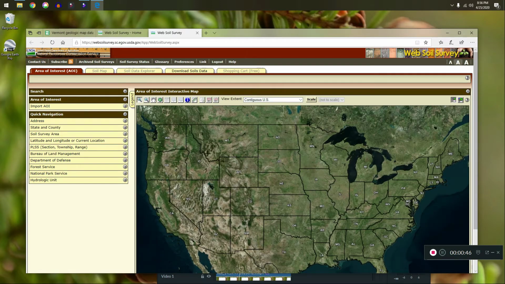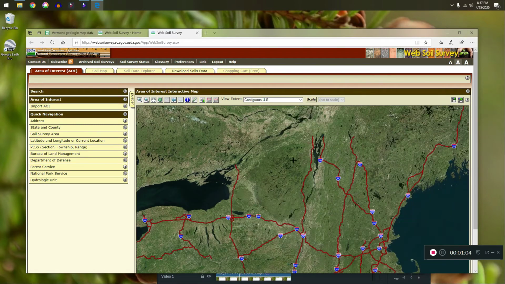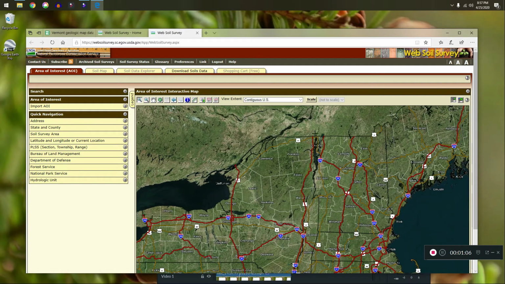Okay, and it has a whole map here, and we want to zoom in on Vermont. You can do this for anywhere in the country, but again, we're just interested in Vermont, so there's a little toolbar up here at the top. We're going to use the top left there for that zoom in icon and just draw a little rectangle, and that'll zoom us into our area of, or not our area of interest yet, but what we would like for our area of interest to be.